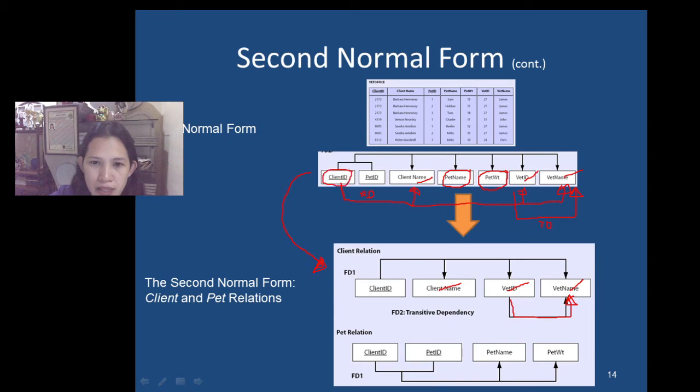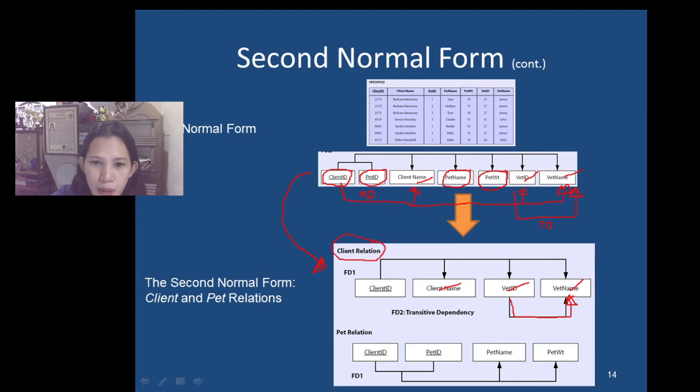Okay, because this is our functional dependency: client ID and pet ID determine the client name, the pet name, the pet weight, the vet ID, and the vet name. However, the client ID, the client name, the vet ID, and the vet name were already included in the first relation. We'll call this the client relation.